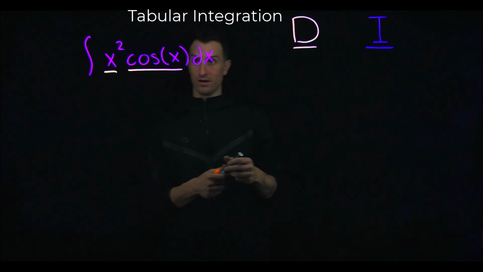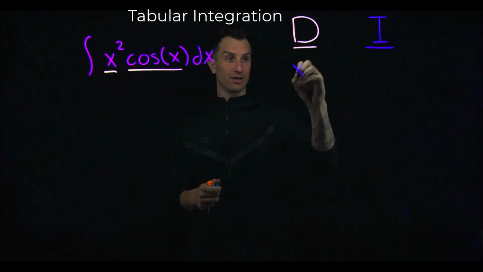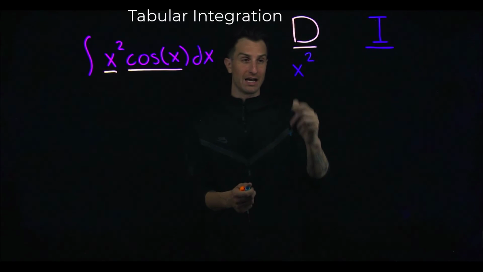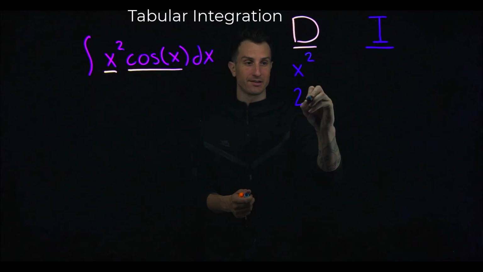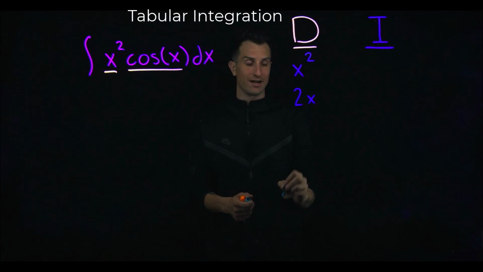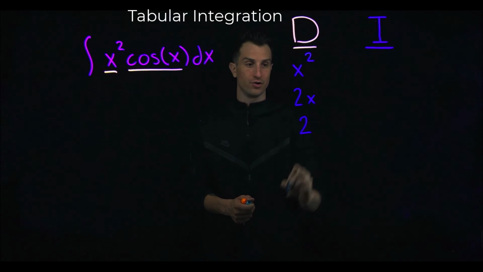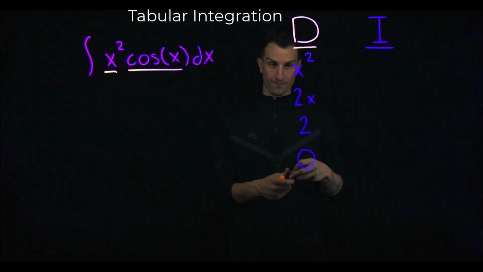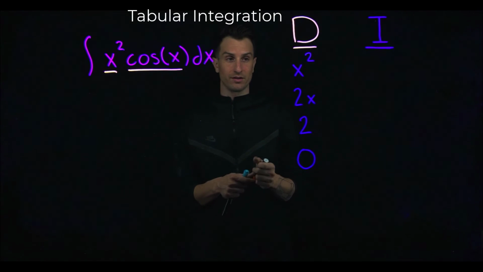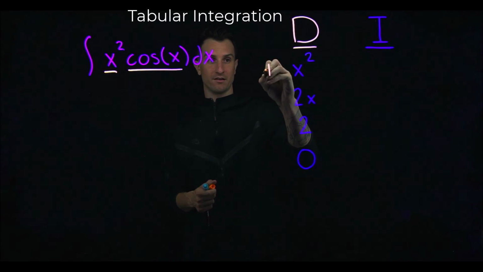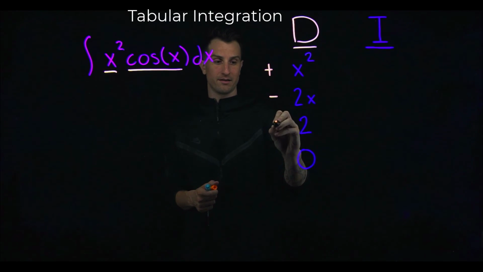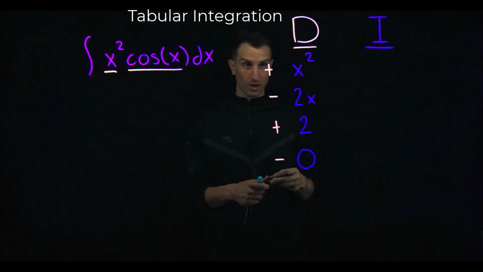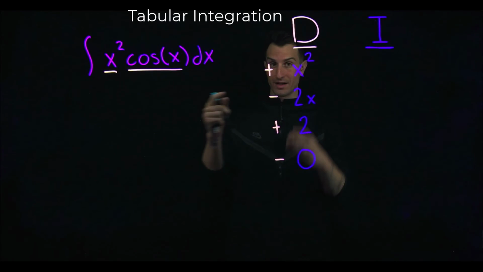Okay, so let's write out. For the derivative, I'm going to keep taking the derivative of x squared. So let's write all of them out in a straight column here. I have x squared, the derivative is 2x. The derivative of 2x is 2. The derivative of 2 is 0. We are done. Once we hit 0, there's nothing else for us to do. Over here, I'm also going to label that we switch signs: plus, minus, plus, and minus. We really don't need that last one. That's okay. So one of them, the x squared, I took the derivative.